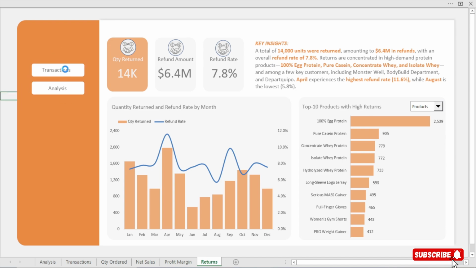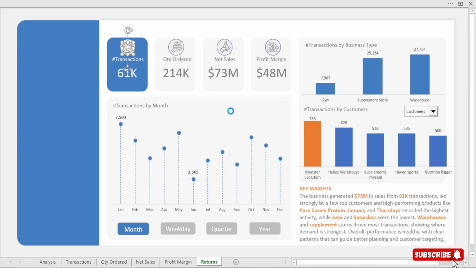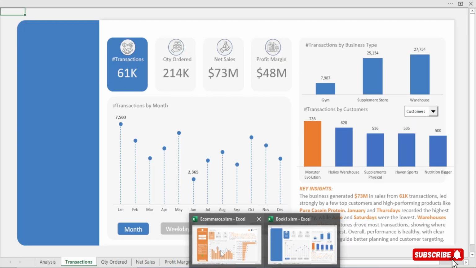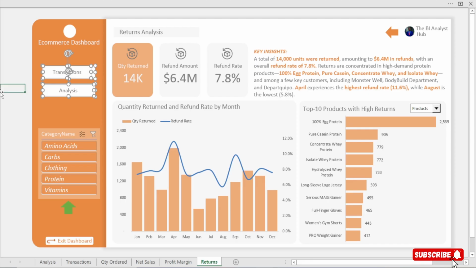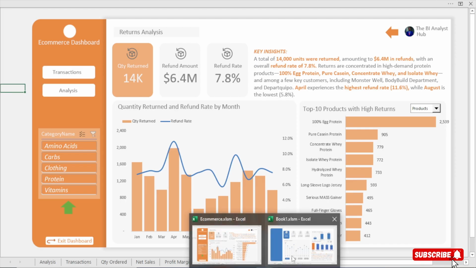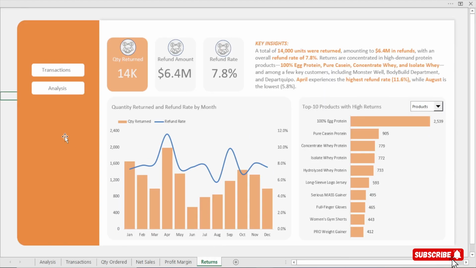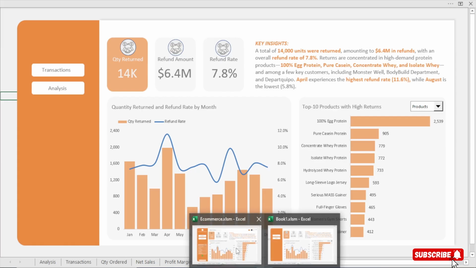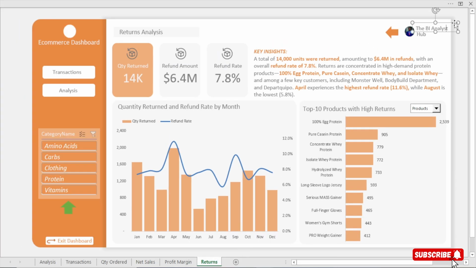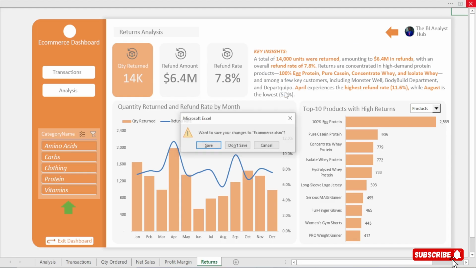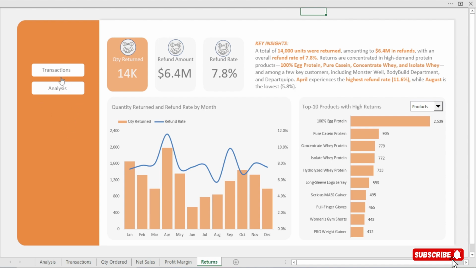So now when you click here, you will get an error, or it will send you here because this is linked to our completed dashboard, right? So what I'm going to do is just exit our completed version. I'm not going to save. All right. So if you want to know how I did this, just right click.